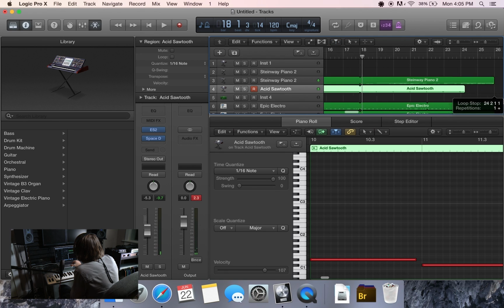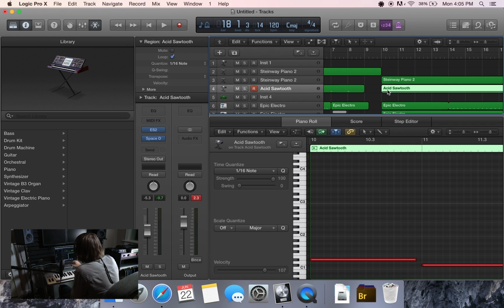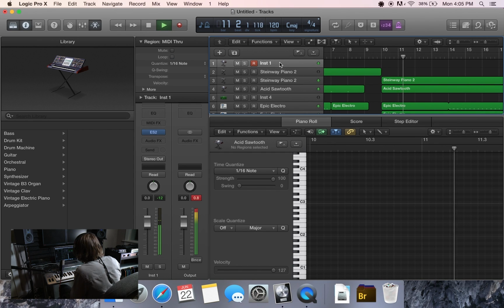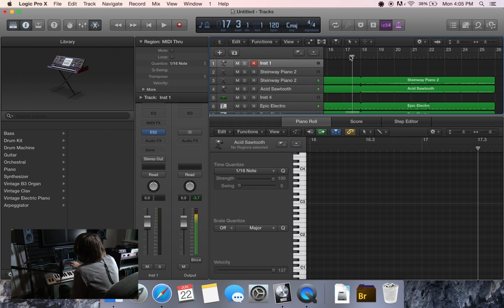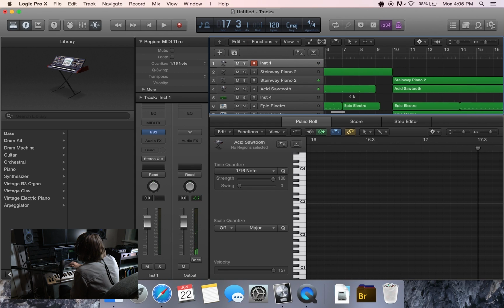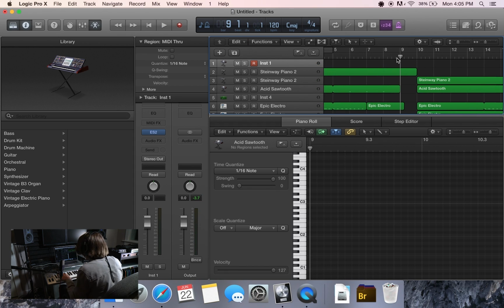I'll loop that. So now I'm going to hit up this instrument and kind of try and get that full sound.